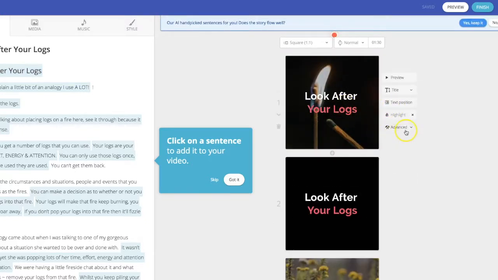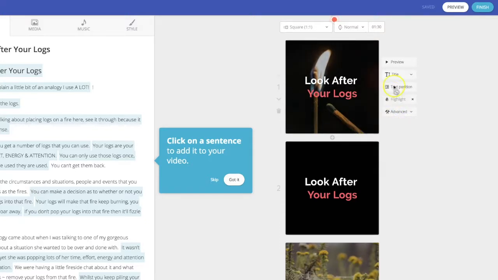So here we've got the ability to look at whether or not we dim it or not. We can preview the actual slide, and it'll show us what's going to happen. We can choose the text position, so we can move it all around the screen. Depending on where you want it to be, you can change that, and you can decide what that looks like. You can highlight that text and change it if you want. So we've got that going on, and that is there.